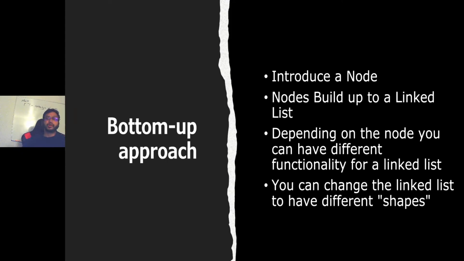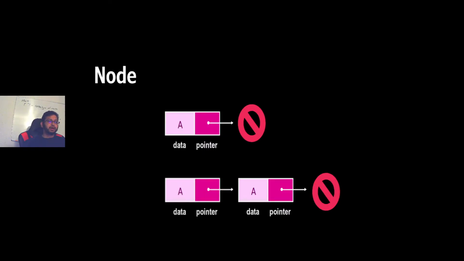So the way we're going to be looking at a linked list is from a bottom-up approach. The first thing we need to know about linked lists is that they are built upon individual nodes. A linked list is just comprised of a bunch of nodes added onto each other, and that's how you get the list. Depending on how you have the node set up, as well as how you have the overall linked list set up, you can get some really good shapes which can help with optimization on harder problems. But we won't talk too much about that. So let's begin on what a node is.